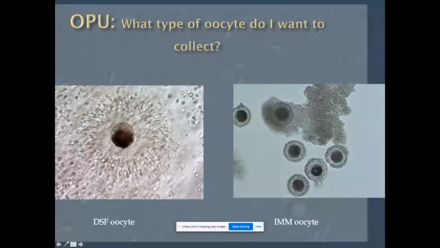First of all, I'll show you that what we're talking about today almost exclusively is the immature oocyte taken from small follicles, subordinate follicles. The dominant follicle oocyte can be useful clinically, but for all practical purposes, for efficiency, effectiveness, and results in practice, we want to stick primarily with the immature oocyte.